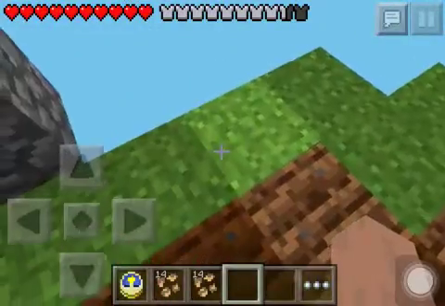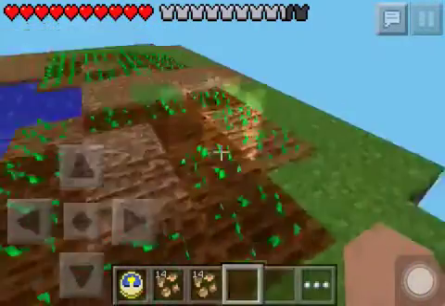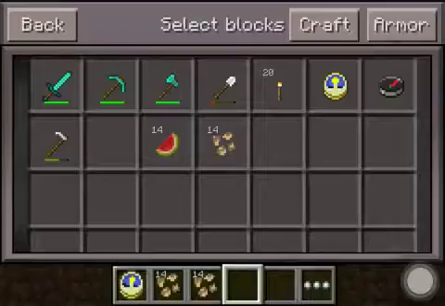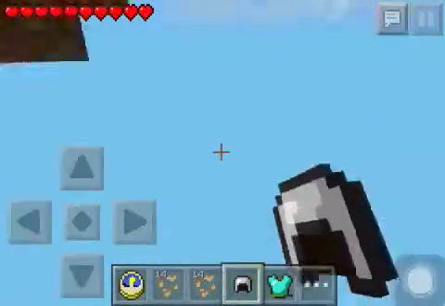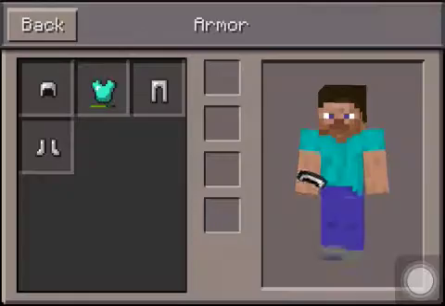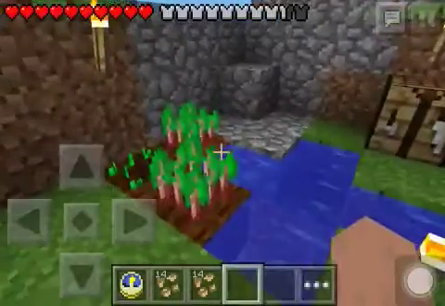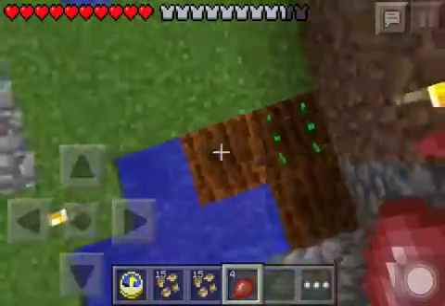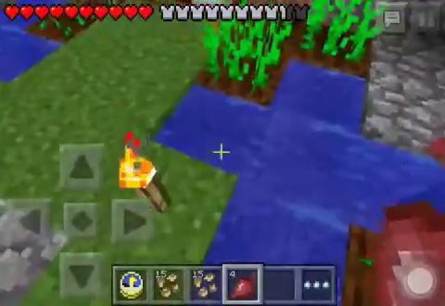We need 1, 2, 3, 4, 5, 6, 7, 8, 9, 10. 10, 20, 30, 40, 44. I need 44 fence. Alright, there we are. Woohoo! I need 44 fences. Alright. Okay, this is cool. Cool beans. So we're so close to having the whole farm completed.